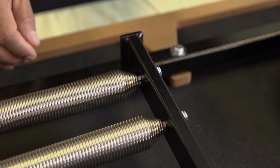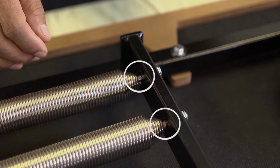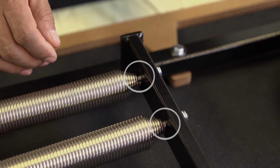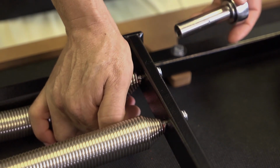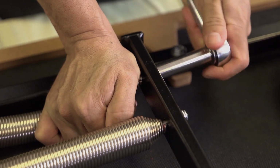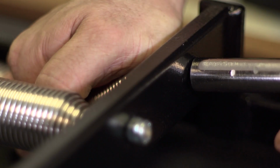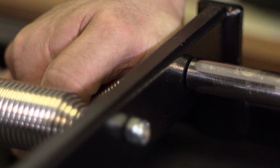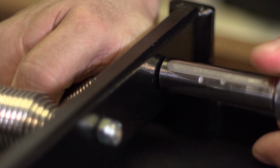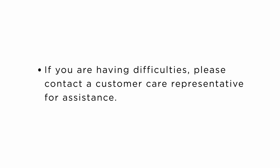If you have older style springs that do not have the cube at the end, you'll need to grasp the spring coil a few inches away from the end and bend the spring down forcibly to 90 degrees or more to hold the spring bolt in place and prevent it from spinning. Now unscrew the nylon lock nuts using a 7/16" wrench. If you are having difficulties, please contact a customer care representative for assistance.